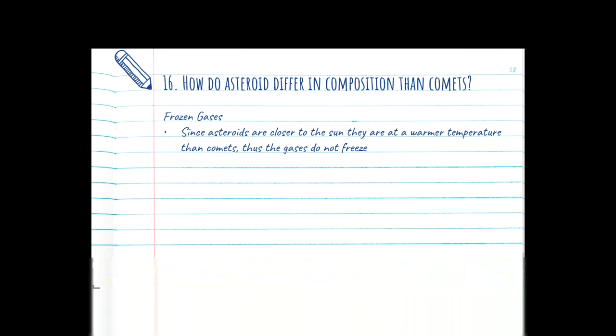versus an asteroid, which is usually closer to the sun, and so it won't have the cold temperatures needed to freeze the ice in it. And since it's not cold enough to have the ice there, there's nothing to trap, there's no debris that falls off. It's already at the point of being empty of all of its gases. So that's really the key point here, is that comets are created far enough away that they're able to have lower temperatures so that they can have their frozen gases.